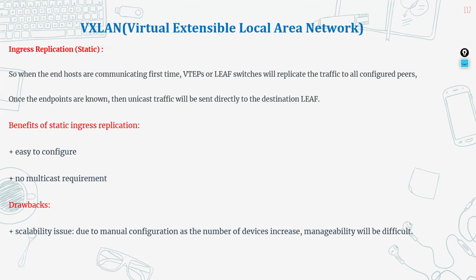As the number of devices increases in our network, we discussed that manageability will be very difficult because we will have a lot of manual configuration. For each VNI, we need to define the remote leaves or remote VTEP IPs. So now we'll see what the solution to this particular problem is.